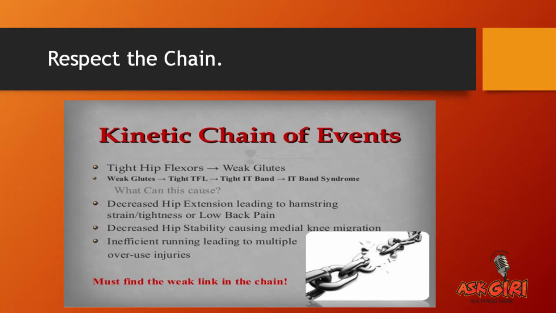Also stability. Quite a bit of running injuries happen because of stability problems rather than mobility problems. Hip stability is paramount. If you can't stand on a single leg for about 20-30 seconds, you shouldn't be running that much, because you're going to drop and create a lot of tension in the other tissues. Hip stability is also important for knee and foot function. They work together because they are in the same kinetic chain, so that's where the problem is going to happen. The whole point of this slide is to take care of the whole kinetic chain, not just one muscle or one joint. See how we move as a human being as a whole.